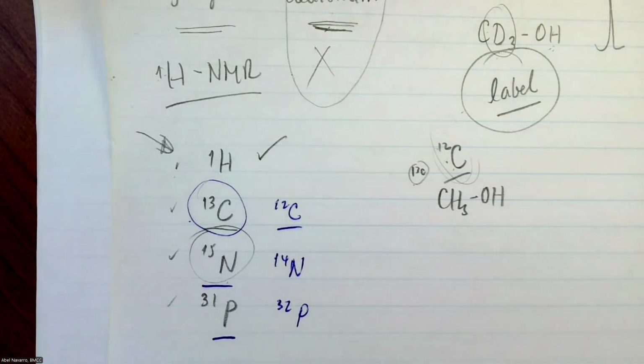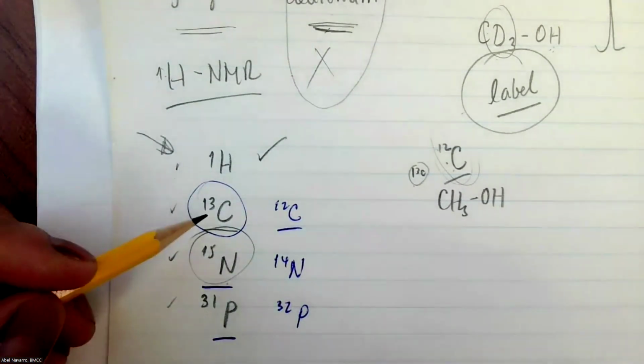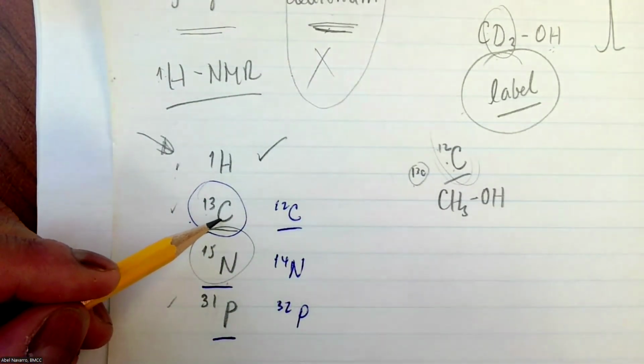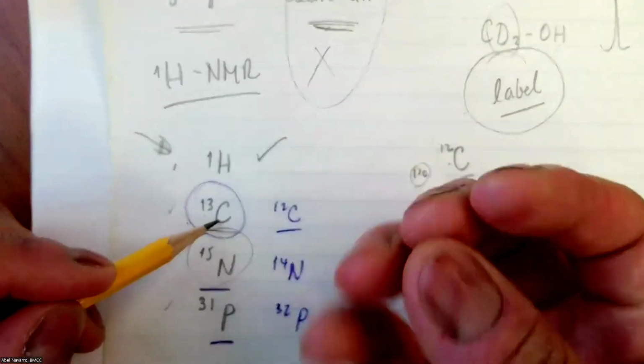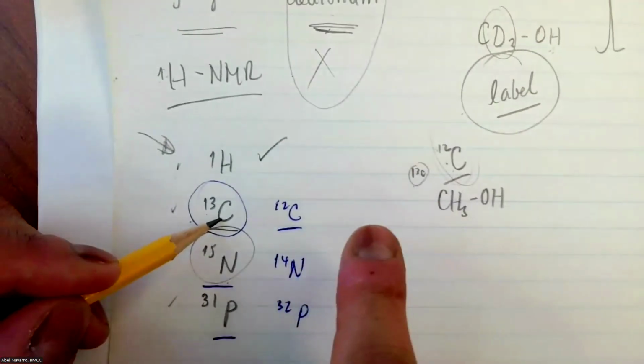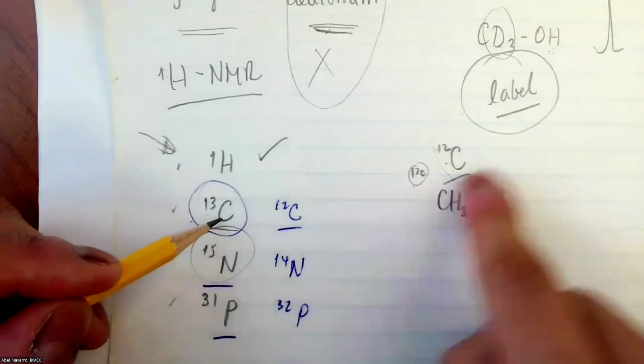In the case of the other isotopes, you have to go to a different procedure. For those familiar with biology, you have to prepare a culture media to make nitrogen 15 proteins. You have to feed the bacteria with a specific type of growth media. The media is enriched with some glucose, maybe carbon 13 glucose. That's how you enrich with carbon 13. The bacteria will start eating the glucose that has carbon 13, so when it creates the protein, it will make it with carbon 13.